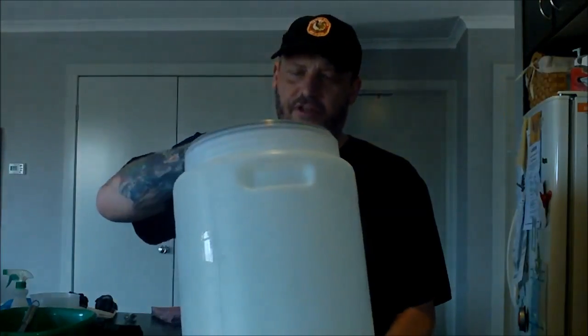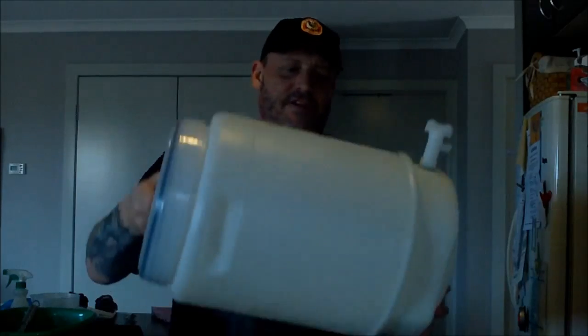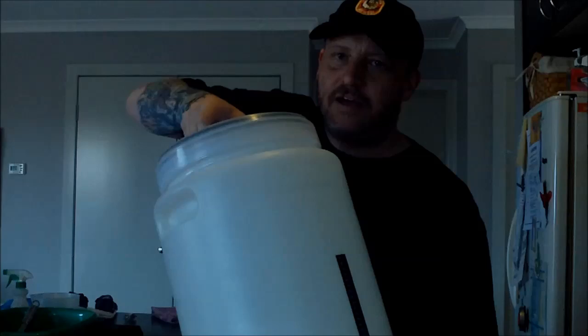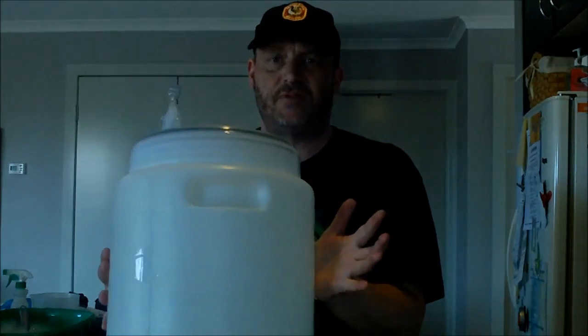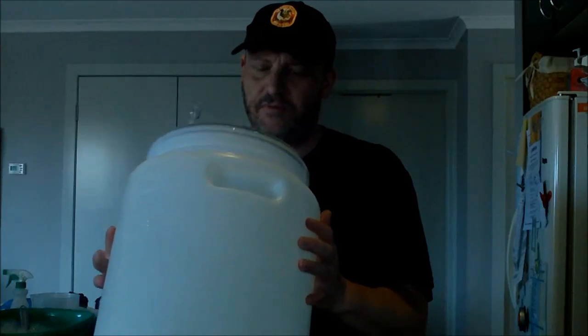And just while that's boiling, I'll empty out the Star San out of the fermenter and get it ready to put the wort in. So there it is, emptied, ready to go. I actually leave my plastic spoon in there. There's no point in me taking it out. All the mixing is going to get done in here with that spoon.